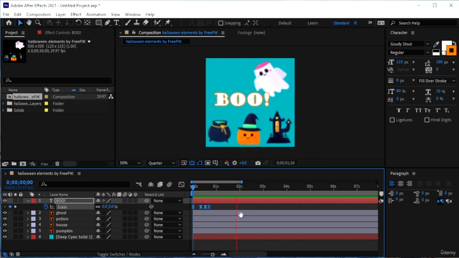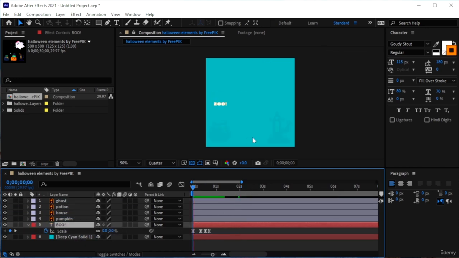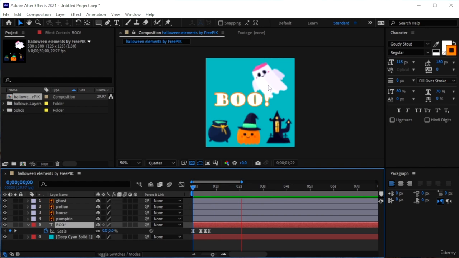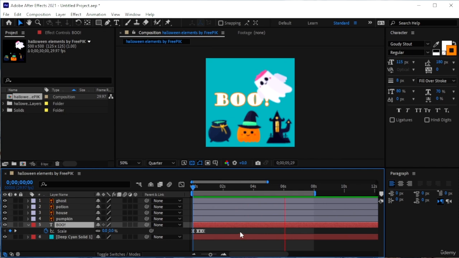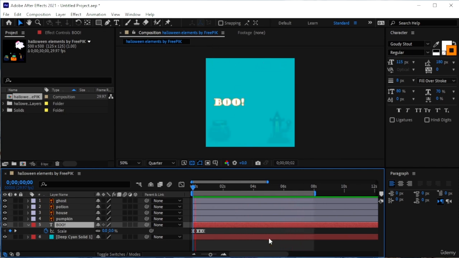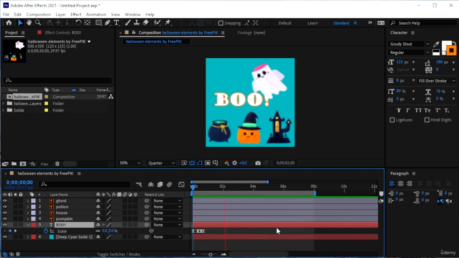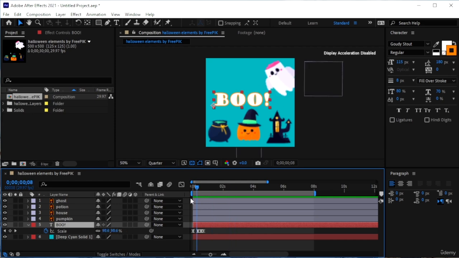So it appears in a bouncing manner, and I'm just going to bring this text layer below all of the other layers. So my pumpkin goes above it, and so does the ghost. And I feel like that creates just a nice animation. Zoom out. I'm going to see what else I could add. We have an empty space here that I don't know what we can fill it in with.